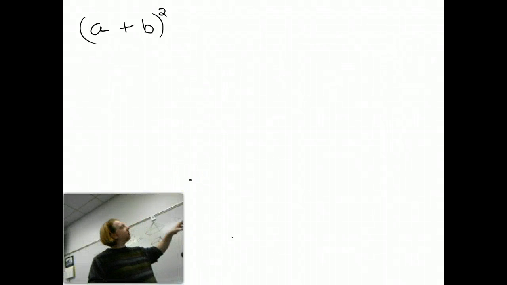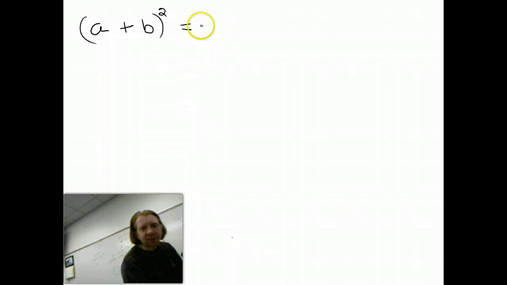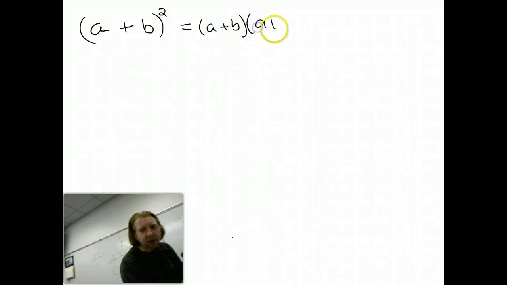Going back, I want to start by just talking in general terms, and then more specific terms, and then the rule. So I'm going to write underneath this. We're going to be looking at when things are perfect squares. So what we talked about last chapter, if I have (a plus b) squared, that's the same thing as (a plus b) times (a plus b).